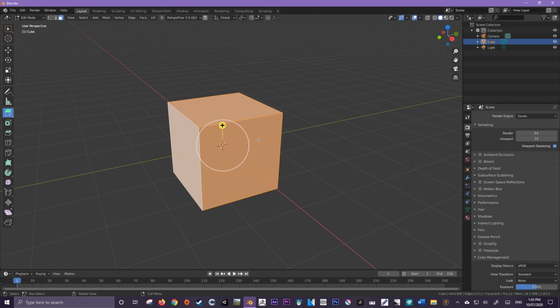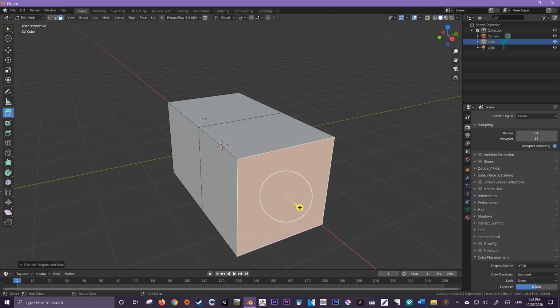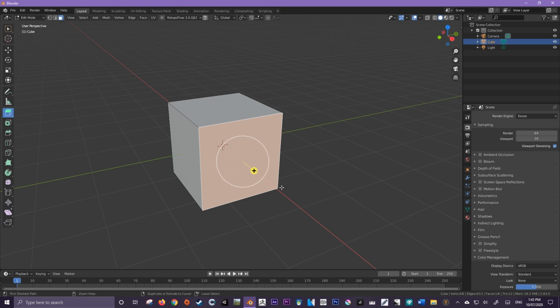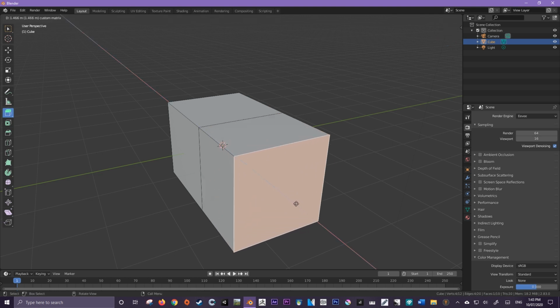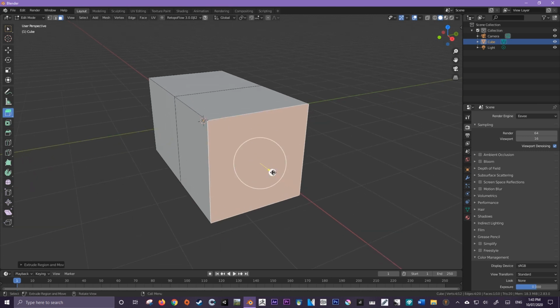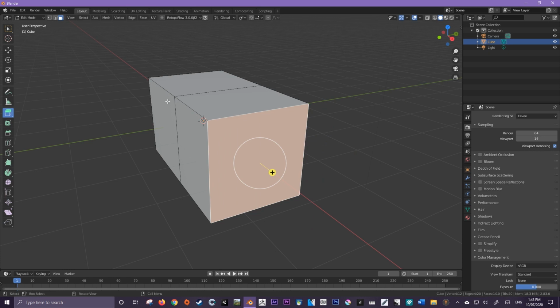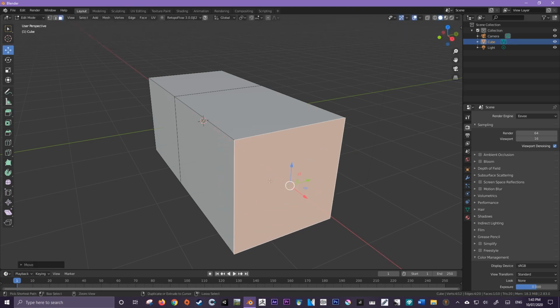So if you have one face selected here, for example, and you pull on this bar, you are essentially extruding more geometry out of that shape, which is going to create another square, like so. So it's like, here's the Play-Doh, let's pretend, and we're extruding. Now, if we click on it again, we're going to create more cuts. So if you don't want that, you would then just move it, like so.